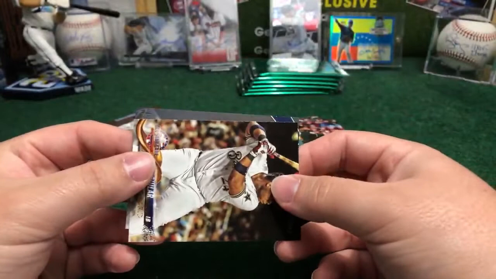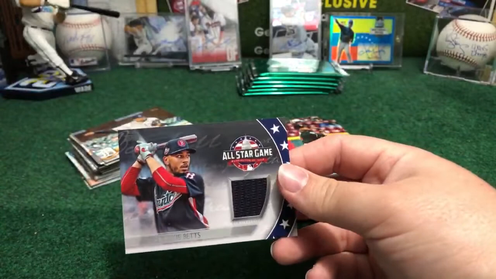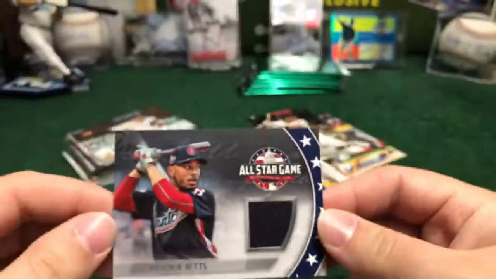And the memorabilia number 6, it is Mookie Betts and the Boston Red Sox. Nice piece of jersey, game used memorabilia. So beautiful. Congrats to the Red Sox.